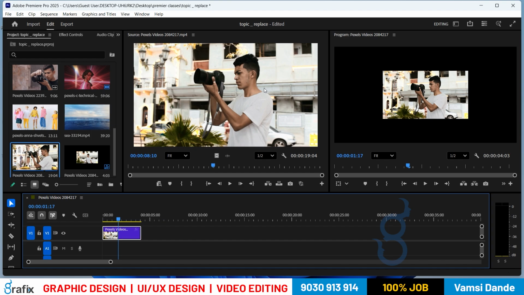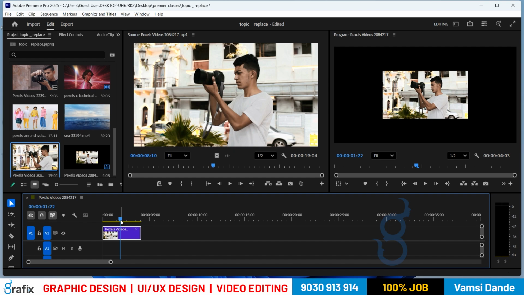But in replacements, it is replacing exactly each frame in your placement. So hope you got to know how to replace in the third degree. What is that third degree? Frame matching. Note down. Replacing with frame matching means exactly in this bit of that video this frame has to come out.